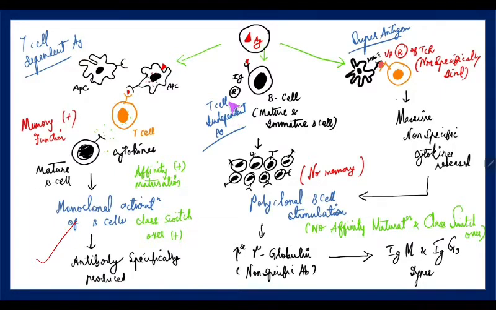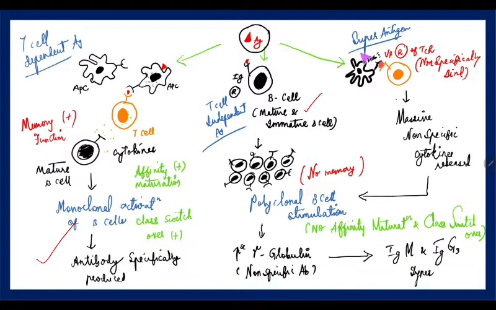As for T cell independent, here the APC and the T cell do not have any role in the immune response. Thereby the antigen directly stimulates the immunoglobulin receptor of the B cell. One thing to notice is that both mature and immature B cells are involved. After being activated by the antigen, there is polyclonal stimulation of the mature and immature B cells. As a result, there will be increased gamma globulin, hypergammaglobulinemia, basically a non-specific antibody of IgM and IgG3 types.